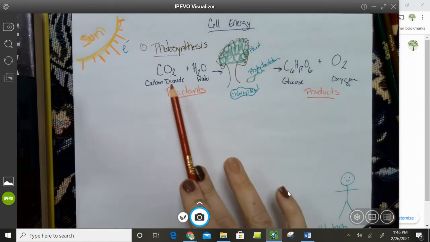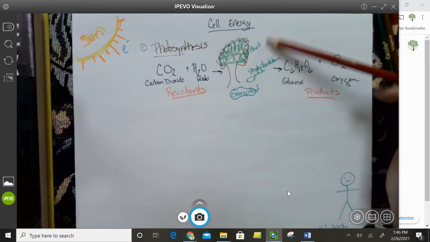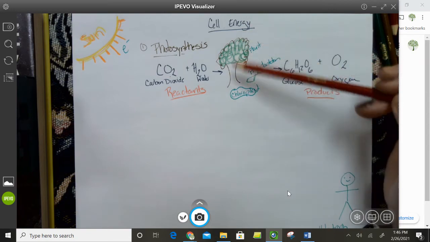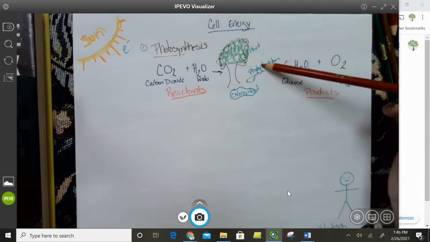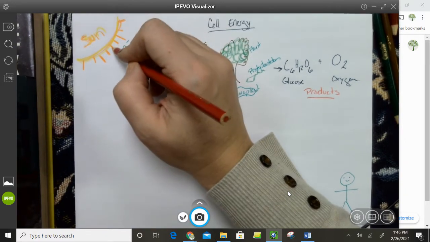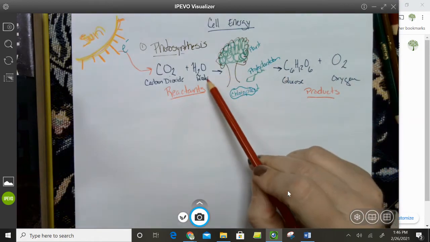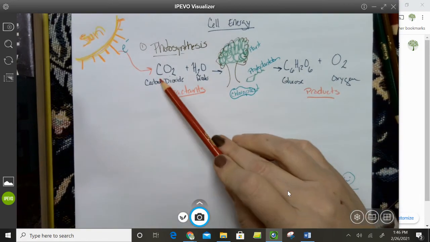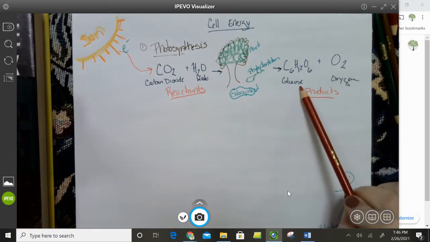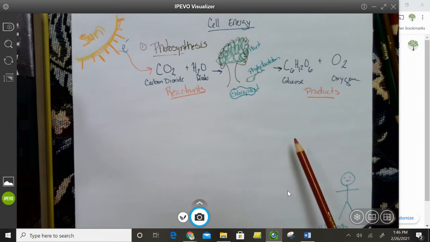Now, you should be able to remember this. I sometimes think, if Granny asked you to keep an eye on her plants while she was going on a cruise, you would make sure that they're getting sunlight, right? The plants need sunshine. They need to be watered. You don't need to do anything else. They're just taking in carbon dioxide and they're going to produce glucose and oxygen. All right, so that's photosynthesis.